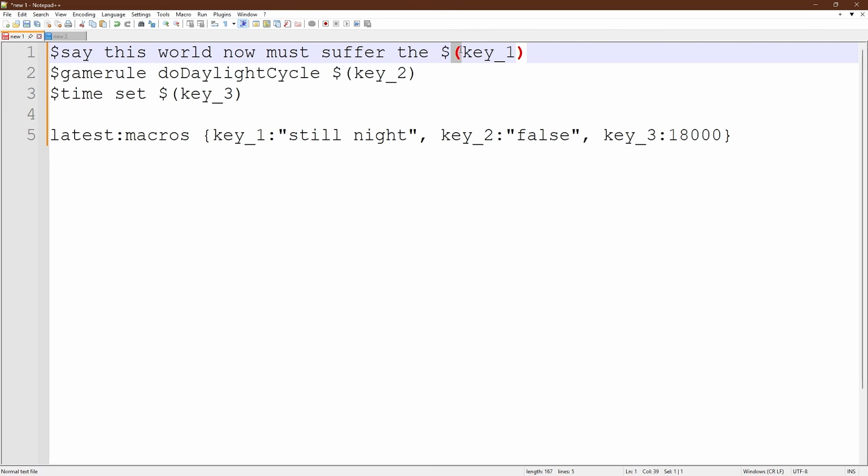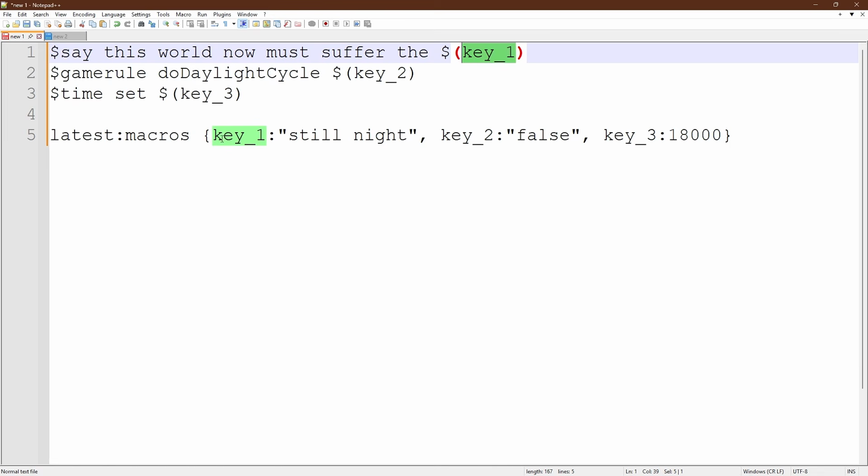So from here, we have a round bracket on both sides of our key. A key is basically just like a variable that we're going to assign that will basically say, okay, this is what we're going to use. Now, this could be anything that you really want. Just specify something, like for this example, I just said key_1. But it could be basically any text as long as it's one single word, so it needs to be connected all into one.